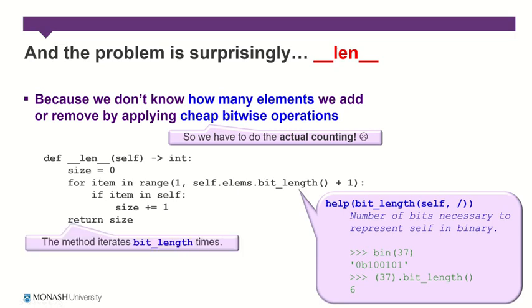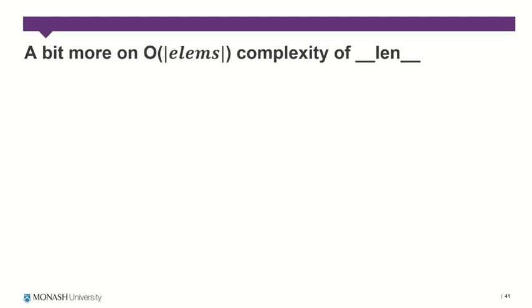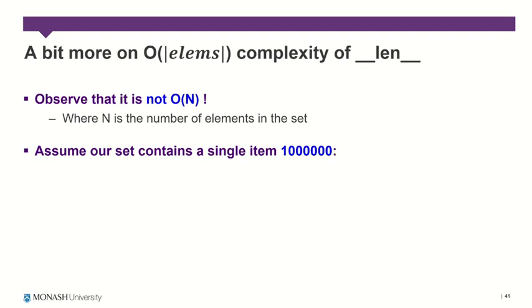Each operation performs O(1) operations, and as a result, the big O complexity is actually dependent on the number of bits, or the overall size of the number of elements. Now, if we're looking at size, we're really looking at the bit representation. In our example, we had 6. So what does the overall size of elements mean? It's not the n in this example. It's not the number of elements in our set. It's not the number of bits that we've set to 1, but it's more dependent on the overall bits that are used to represent our number.